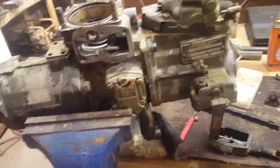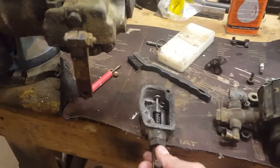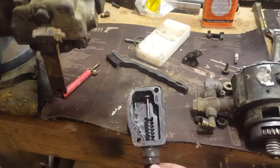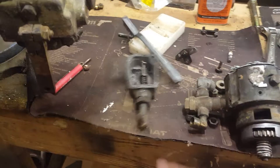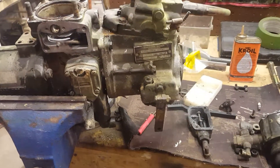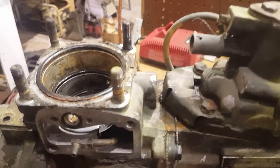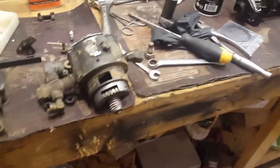There are a few more things I'm going to do to this pump. I've got to free up the shutoff lever. I used to know the term for it, but anyway — I've got to free that up because it doesn't pull out either. This thing's been sitting out in the weather for quite a while. I'm also going to pull the FTC off and make sure everything in the governor's working like it should, as far as I can test it without having it on a stand. Hopefully I'll tell you more about what you need to know about these pumps when they've been sitting a while, because they do get that nasty and worse.